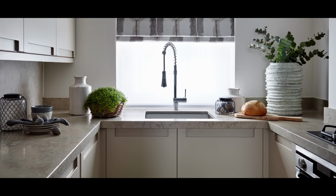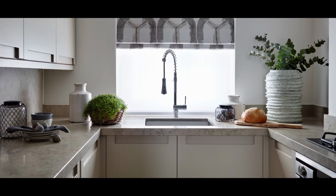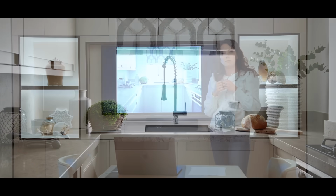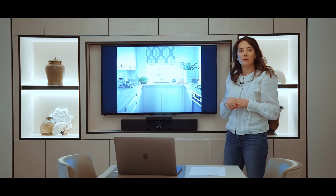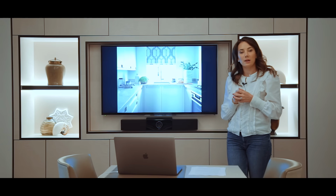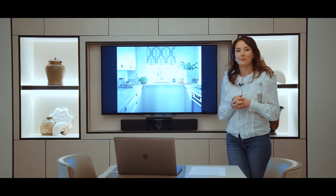You can still create drama in that space. As we've done in this kitchen, we've kept everything really toned down and pared back, and then we've just gone for a large scale bold pattern on the Roman blind, and what that does is it creates a focal point in the room. It draws your eye to the furthest point, and it stops it all from feeling bland and boring. So just play with patterns as well as colours. If you don't like dark colours, maybe embrace a slightly stronger pattern in your fabrics.